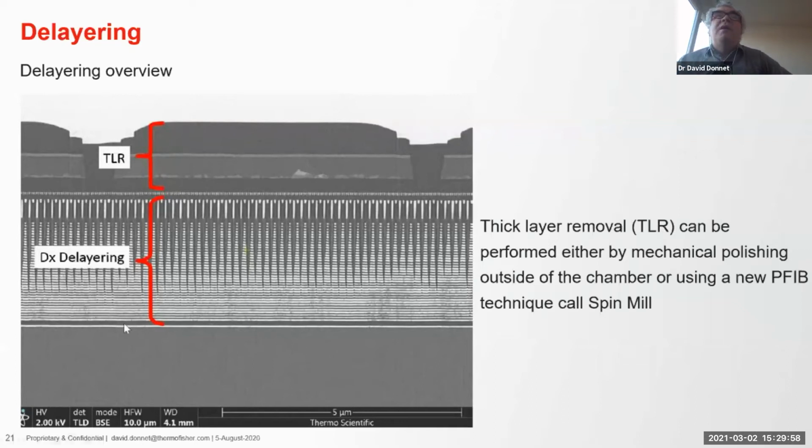The TLR, in most cases, could still be done mechanically, but the skill of mechanical polishing is slowly dying out. Many labs still have this capability, but many labs don't, especially new labs. But now we're able to offer local removal of these layers also in the FIB.